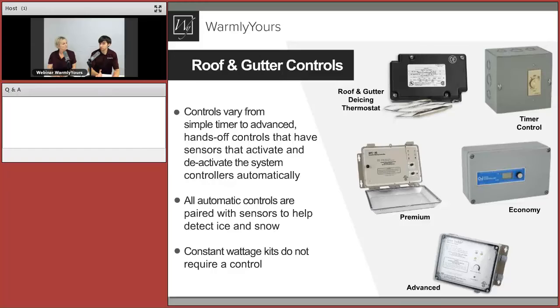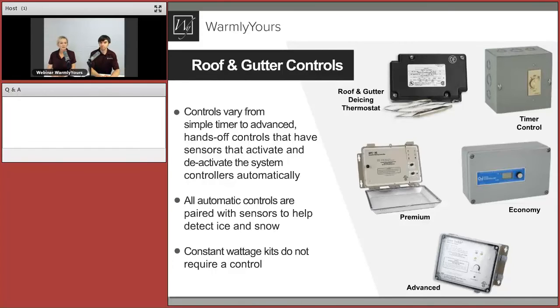Okay, great. I would say it's a great control for systems where you don't need snow sensing. You physically want to run the system only when it's cold out. It's a good option for maybe smaller projects because, again, you're still not monitoring the snow. So on a nice cold, sunny day with no snow around, that system may still run because it only detects the temperature, while the controls we're going to be talking about next, the premium, economy, and advanced, sense the snow, precipitation, and the temperature. And these are your two main factors to turn the system on and off.